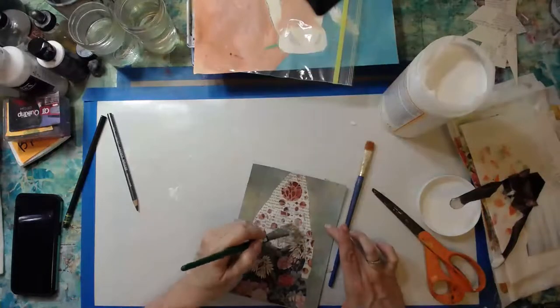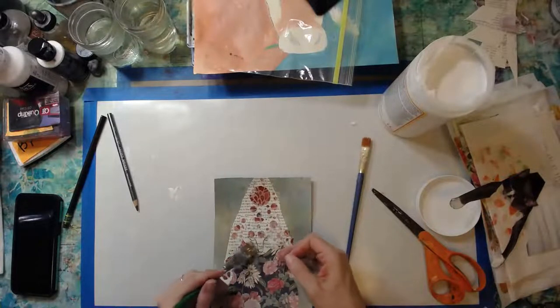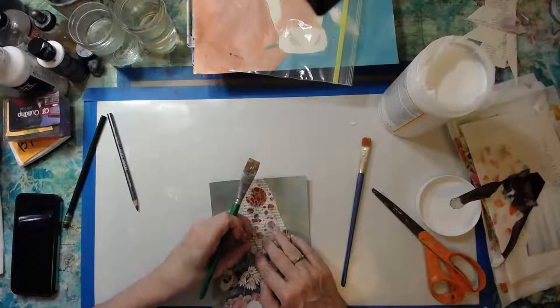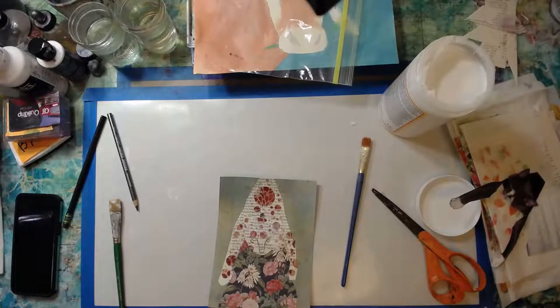I'm just making sure that these are glued down. I need to let them dry before I touch them too much. And then I need a little dot on this side of color. One more.